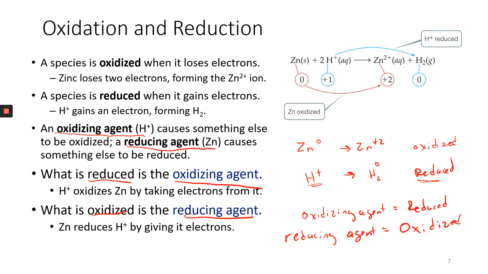I like to think when I hear the word agent, I think of double agent. So it's doing the opposite of what you think. Or you could say what causes, so think of agent as meaning causes. What causes oxidizing? Well, what causes something to oxidize is the item that was reduced.